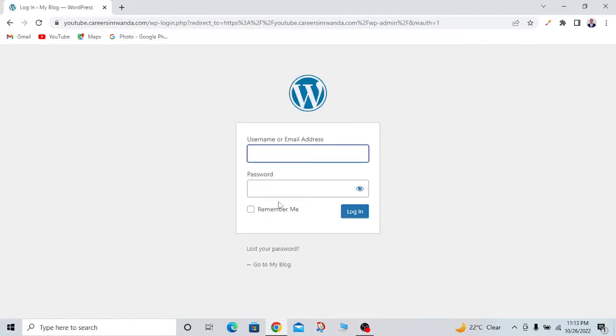Then you fill in your username, then click on login.